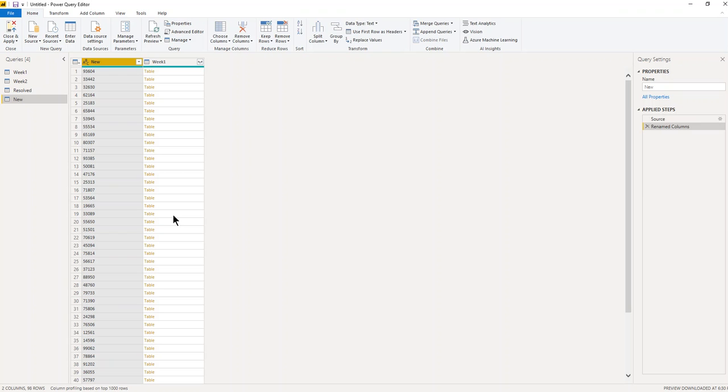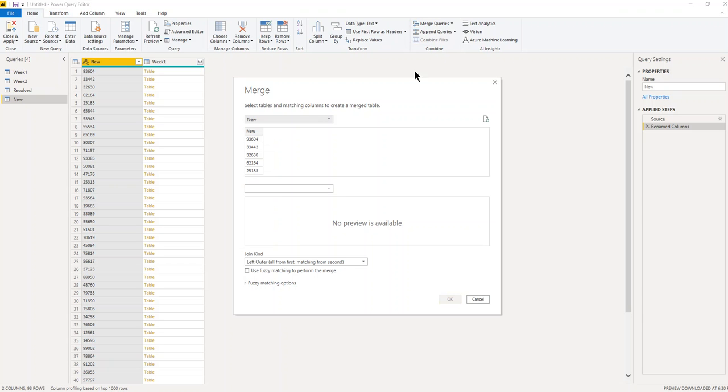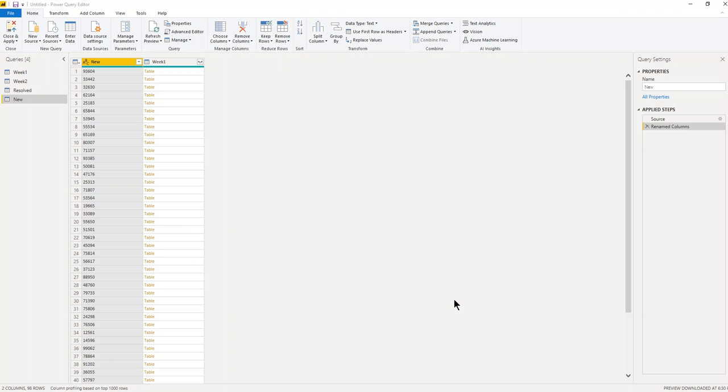And let's go ahead and also do an inner join to see our continuing cases, the cases that are in both week 1 and also in week 2. That might be helpful also just for checking our work. So back to home, merge queries as new. And let's call this, OK, again, week 1, week 2. And again, we are going to do an inner join. And I need to make sure to select these fields so it knows how to link them. And OK.